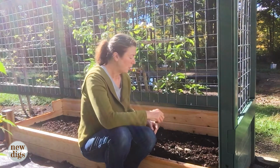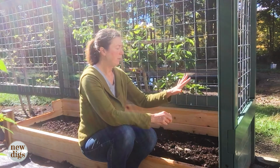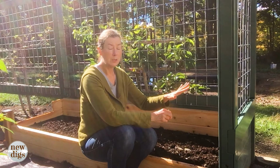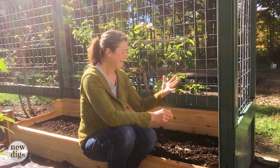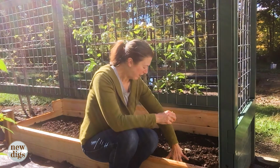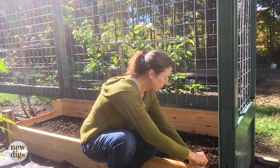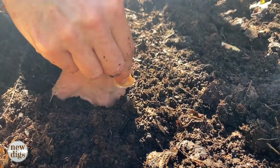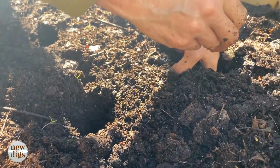So we're going to plant them about 8 inches apart, and I happen to know that the spread of my hand is about 8 inches. So feel free to use a tool. I use my hands as my tools on the whole. So I'm going to pop you in, and my soil's already been amended with an all-purpose fertilizer.